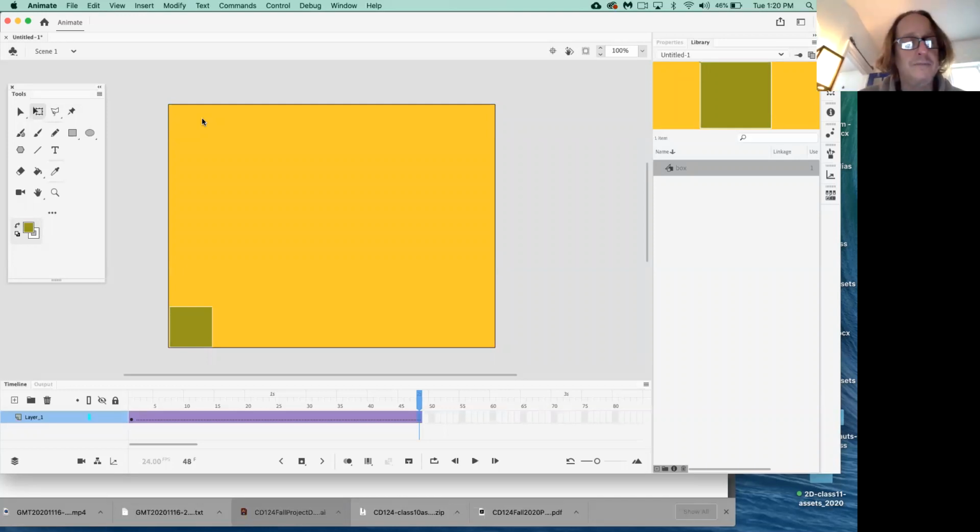I just want to back up for a minute. We've discussed F6 and we've discussed F5. We're going to use both today. F5 is just filler. It just adds more time. It's a way to add frames to the given layer, in most cases after the last keyframe. F5 we just used to extend the timeline. All right, the rest is kind of easy, and I want to tell you what we're going to do.